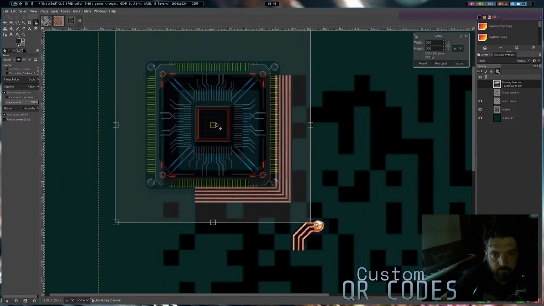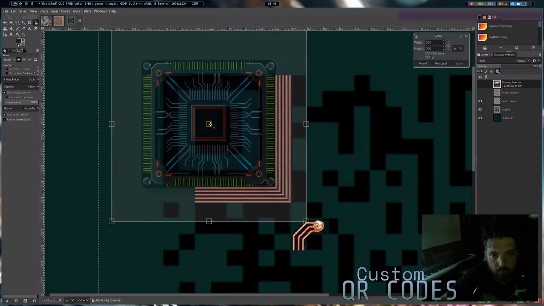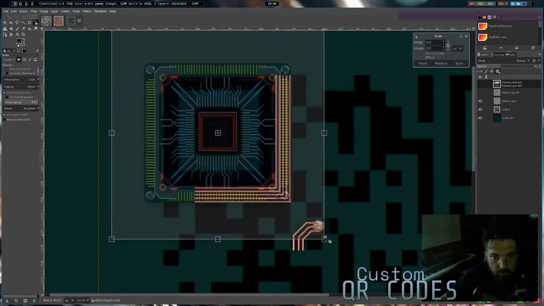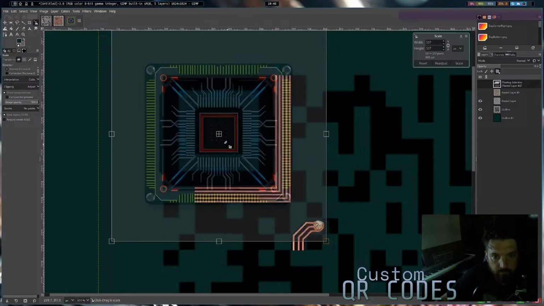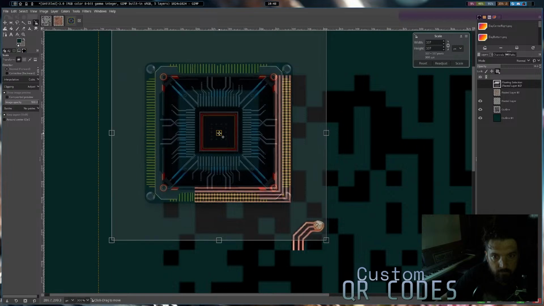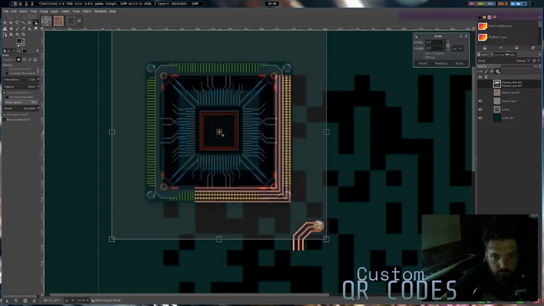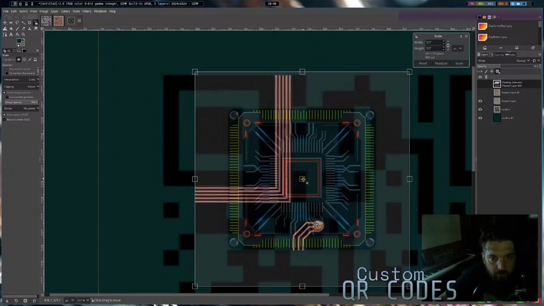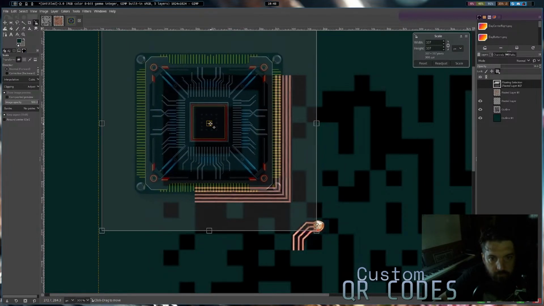I think maybe if we scale this back up, we can use this chip in the corner like this. I think we can do something like this maybe. I feel like we need to modify this in 2 layers.